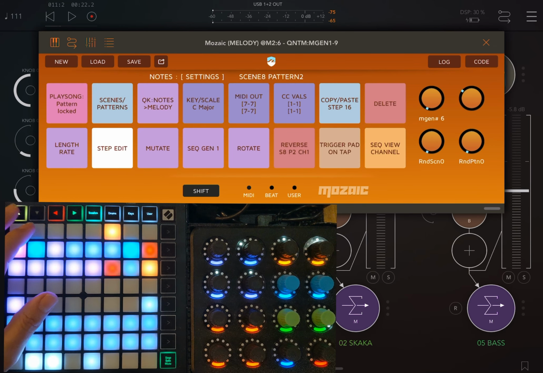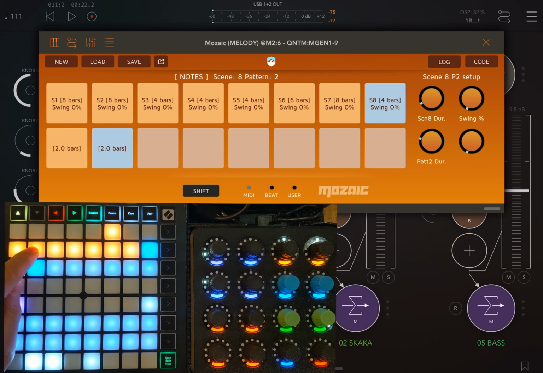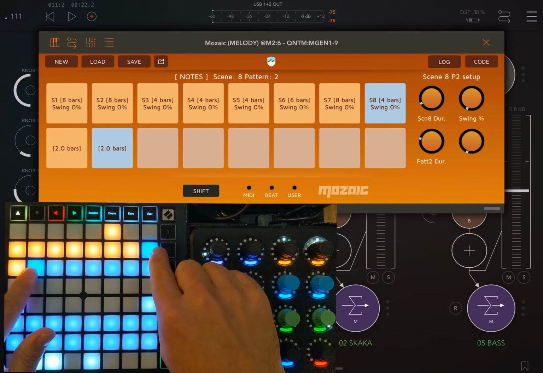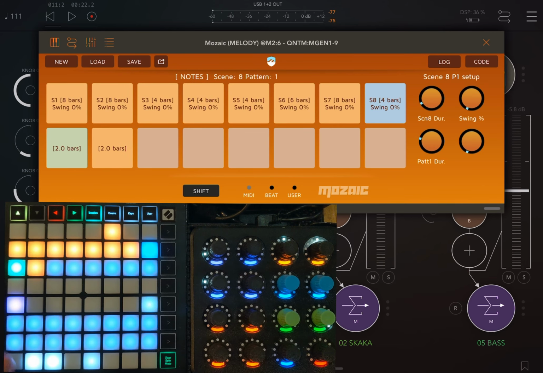Let's go back to the shift settings mode into scenes and patterns, and rather than being locked to the first pattern, let's select the scene, and now okay, nice.